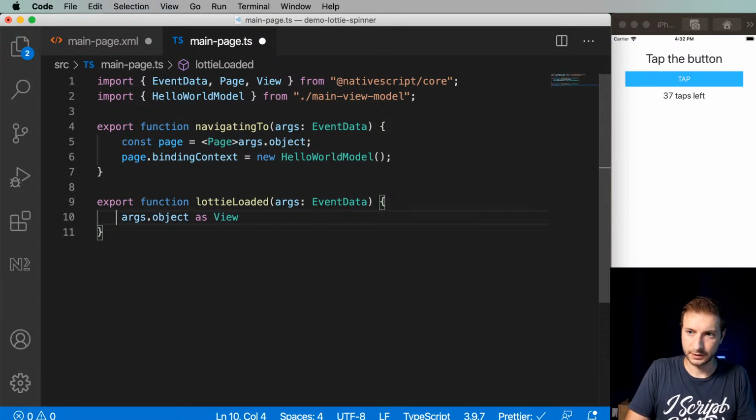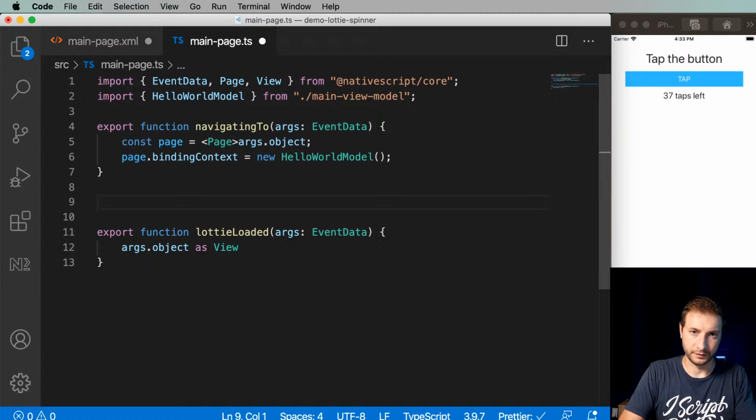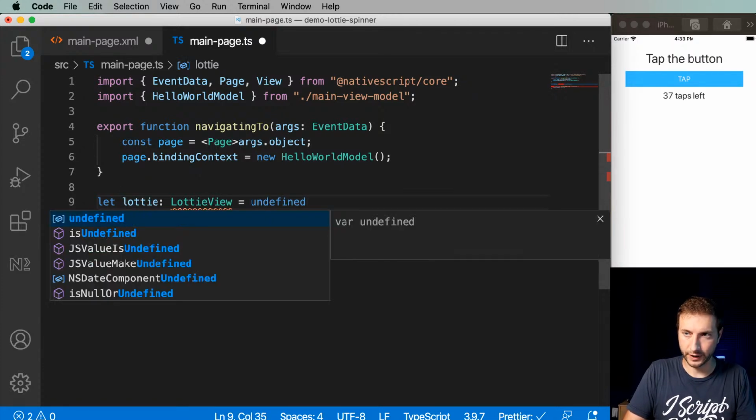Const. Well, actually, I'm going to grab this and save it outside of the scope of that function because we're going to need to use it. So I'm going to say let Lottie, and that's going to be, you can cast it as a view, but more specifically, it's a Lottie view. So I'm going to cast it as that. I'm going to save that as Lottie view, undefined for now.